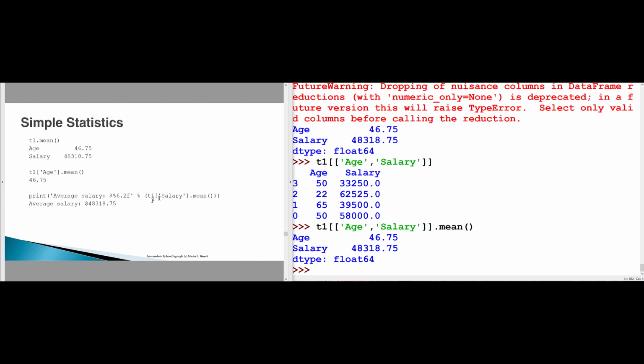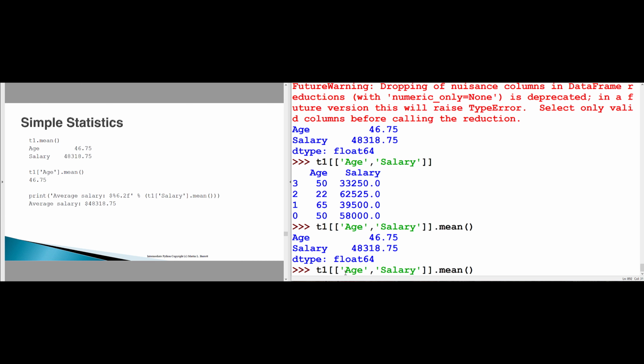Now, notice that what's getting returned here is a series. Okay, so this thing here is returning a series, and we know how to access a particular item within a series.